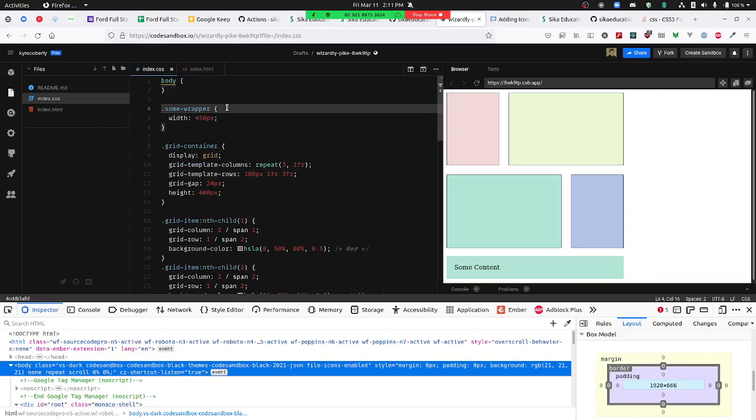I don't know. Maybe. But the general principle behind this is instead of setting all of these individual things to specific sizes and then hoping that you remember to change all of those when you change one of them, have some shared ancestor, constrain that, and then use relative units within that.